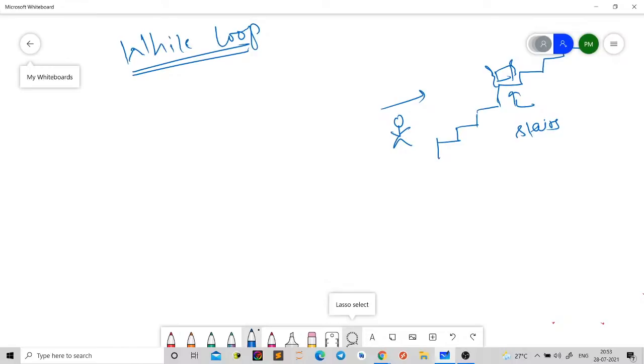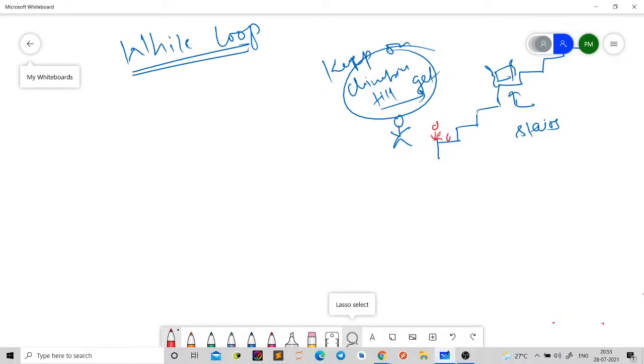I tell you, keep on climbing the stairs till you get the chocolate. Okay, so what you will do is you will go to the first step. You will check if the chocolate is there or not. If there is chocolate, you will stop, and if the chocolate is not there, you will go to the second step. Check for chocolate. If there is chocolate, you will stop, and if not, you will move to the third step, and you will keep on doing it till you get the chocolate.